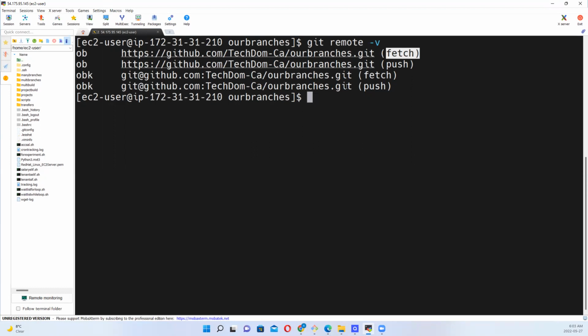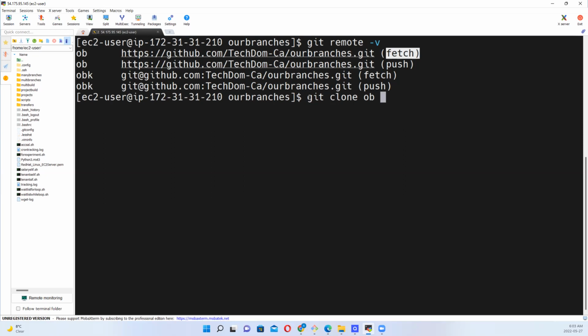Let's say we are trying to clone this repository we have here. So we say git clone, and we say ob. See, it's not going to work. Now, where do we want to put it? We want to specify a name for the directory we are cloning this repository into.